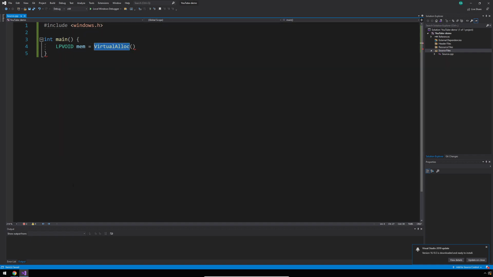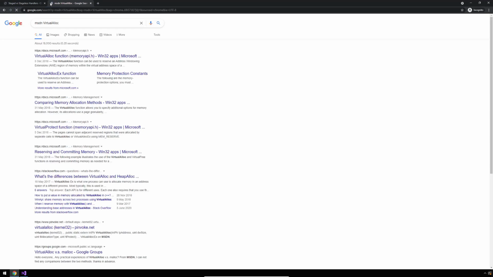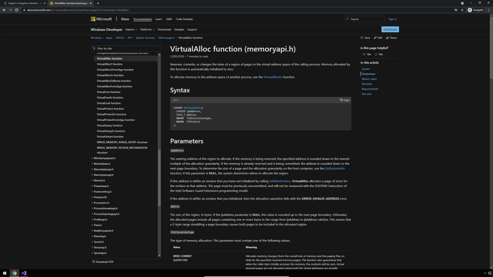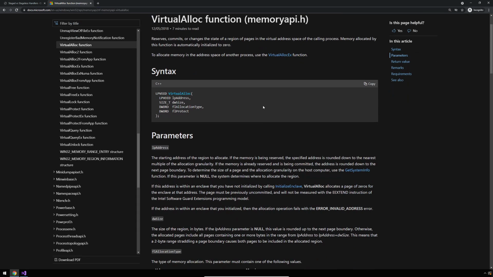And let's take a quick look on MSDN for this function, MSDN VirtualAlloc. And we can see how to use this function here. VirtualAlloc reserves, commits, or changes the state of a region of pages in the virtual address space of the calling process. So we can use this to allocate memory inside of our program.